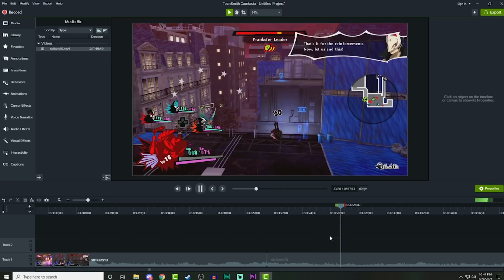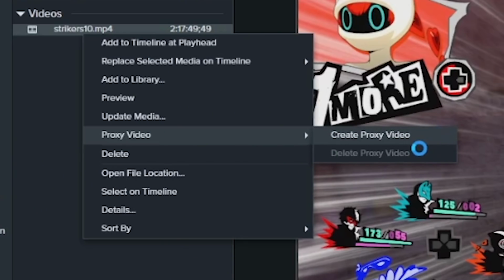Even if it didn't render terribly, which it does. This is why I don't use this version. Give me a good slideshow. There it is. Create proxy. It doesn't work. By the way, if you're wondering, what is a proxy? A proxy is a lower res, smaller file version of the video that you have. It's going to decrease the resolution, it's going to maybe look a little fuzzier on my end, but it's fine. When it renders, it's not going to affect the quality of the video. It's just going to allow me to more easily scrub the timeline. Sadly, it does not work for this.